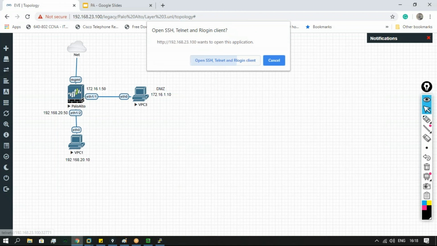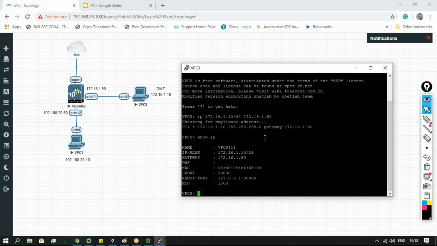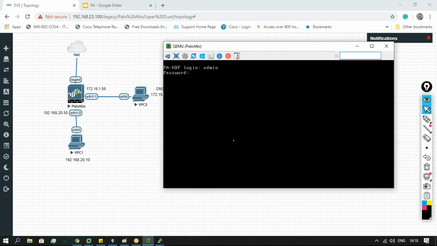Then I go to VPC3, IP 172.16.1.10/24 with the default gateway as 1.50. Show IP, and you have the IP assigned. We'll just wait for a couple of minutes over here.